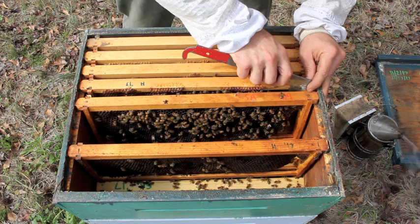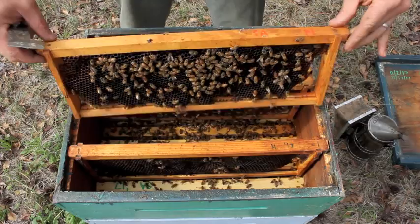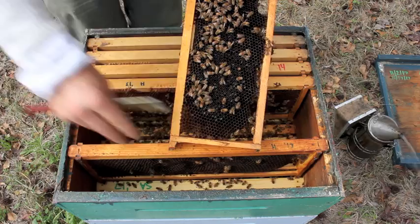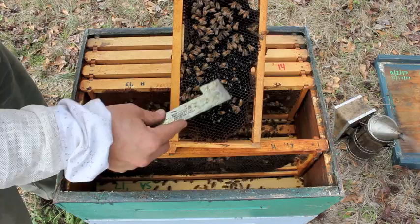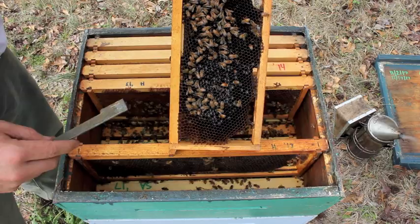And you want to be, of course, as gentle as you possibly can. Any jarring movements tend to upset them, and the gentler you can be, the easier your job is. I hope you can see this with this camera angle, but right here you can see there's a fair amount of either sugar syrup or honey. My guess would be sugar syrup, because I have fed these bees. It may be honey. Anyway, they've got a good bit right off the bat. We'll go deeper in the hive and see if we can find some brood and everything else.